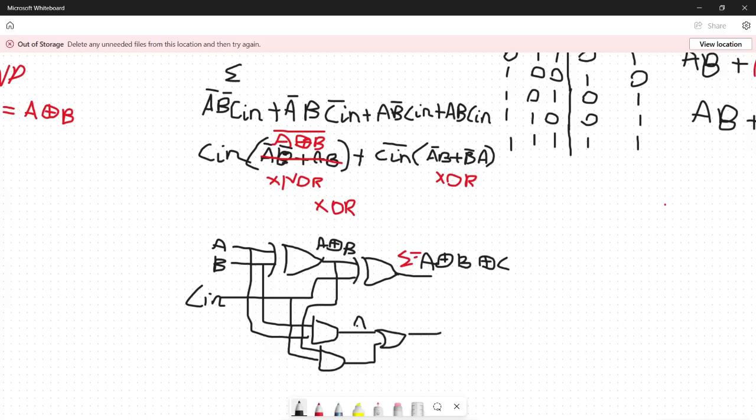So this is going to be A and B, and this is going to be Cin, A plus B. And then that's going to give our Cout, which is just going to be AB plus Cin AB.